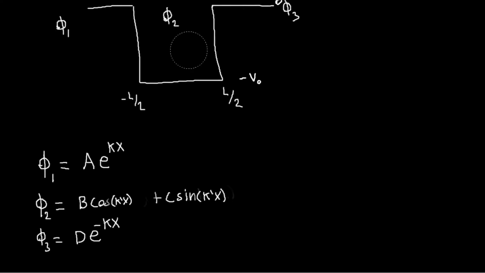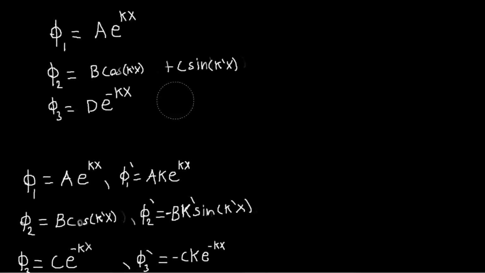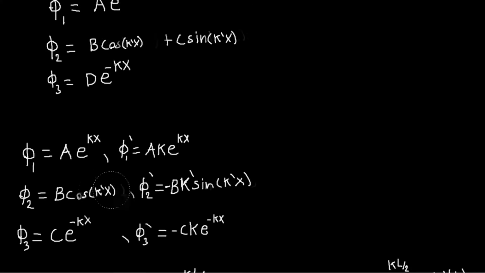So we get that constraint that the modulus squared of the wave function should be even or symmetric. And if the modulus squared of the wave function is symmetric, then the wave function can be either odd or even, because the modulus squared of an even function is even, and the modulus squared of an odd function is even. So rather than choosing this form for phi2, I'm just going to look at solutions where phi2 is even. I'm going to choose cosine of k prime x, because cosine is even.